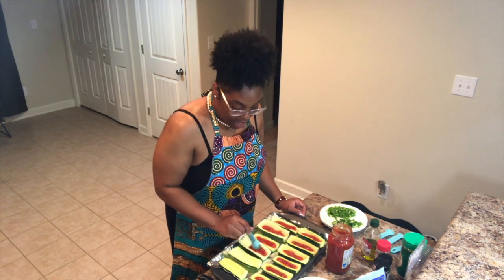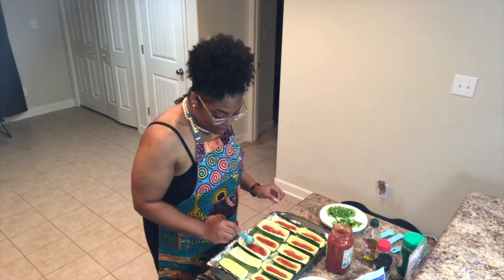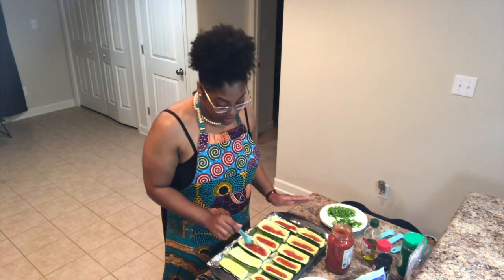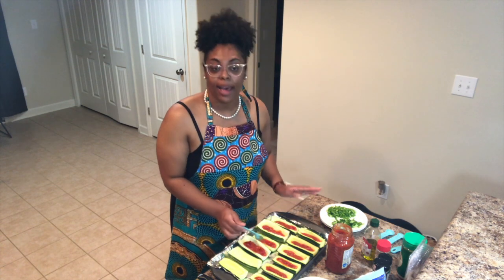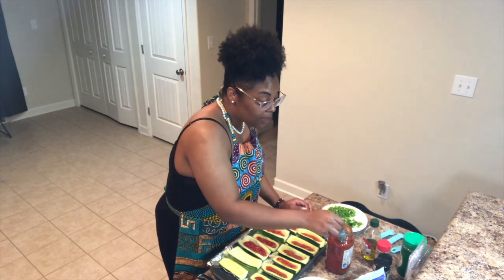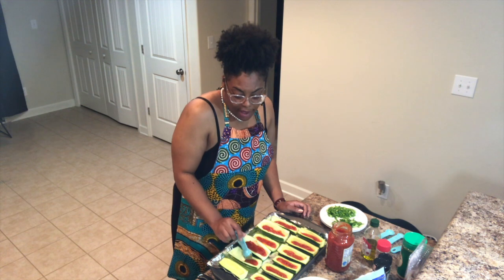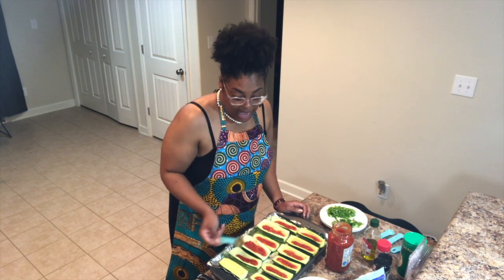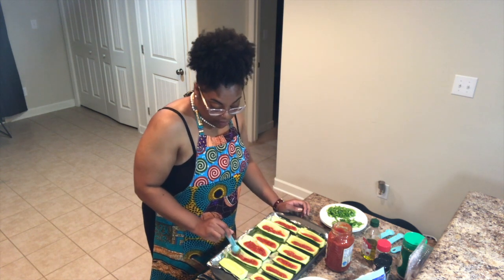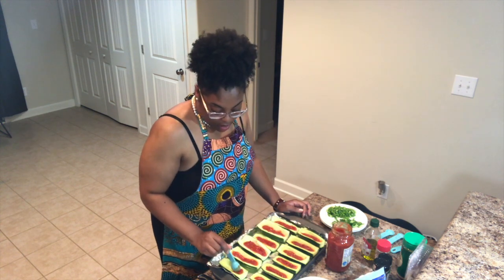I think this is a kid recipe, or can be used for kids. So if you have those, don't leave those guys out of the kitchen. Bring them on in. But I would say parents, if they're smaller kids, go ahead and dice up your onions, tomatoes, slice your jalapenos, and dice your green bell peppers so that they don't have to worry about the knife. That way they can help with dinner or lunch, whichever meal you choose this for, and still get to participate while being safe.